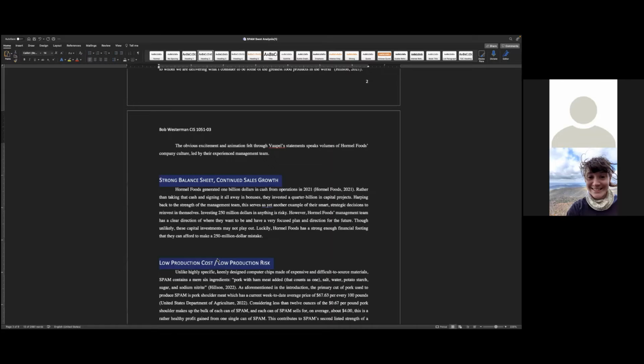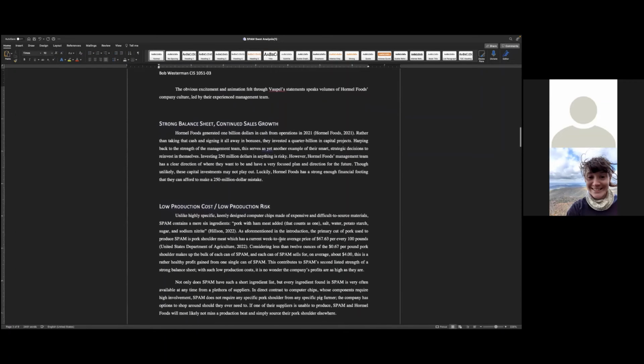I find that this is a very helpful tip if, like for this document, you have to apply multiple heading styles to different subsections. It's a lot easier to do it this way than to go through and highlight one, then click up here, highlight one, click up here. It's a way to make a very repetitive task go a lot quicker.